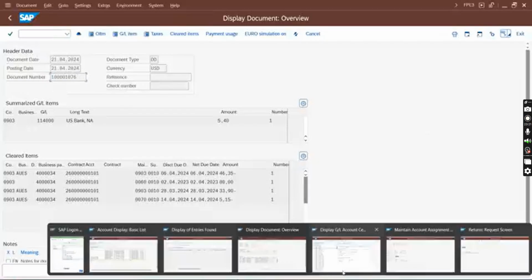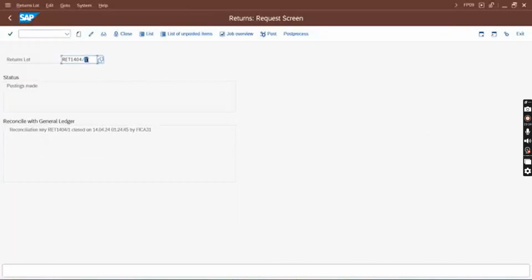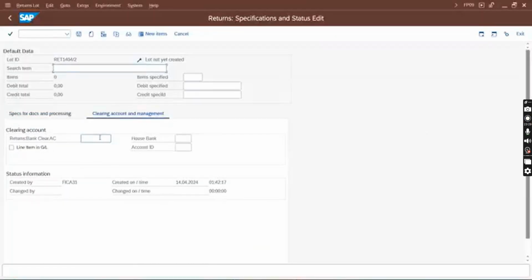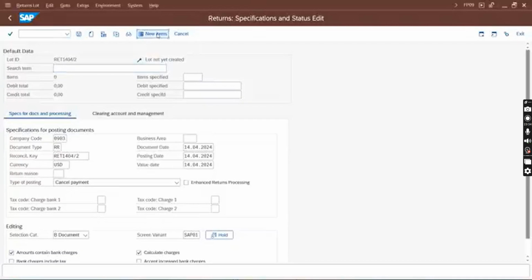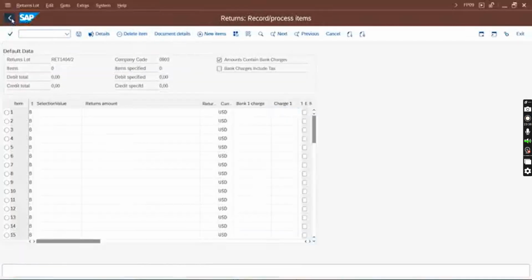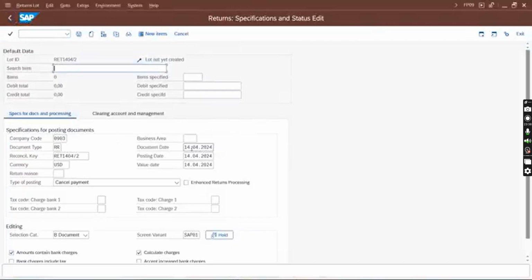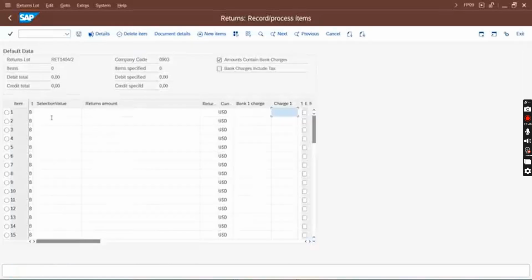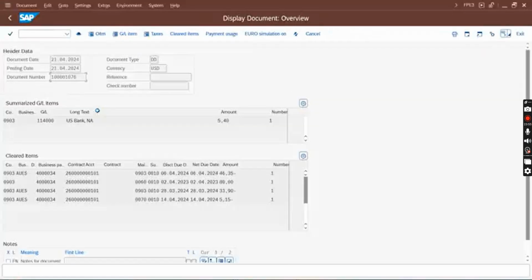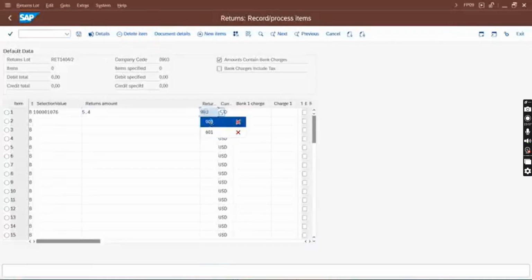Now the payment that we have received, 5.40, say this payment is also returned. So I'm going to post return one more time, this time with 2, create, this remains the same, new item. Okay. Ideally, I will post it on 21st. It is taking today's date, but say this is 21st, because only after 7 days I can do this. Document number, return amount is 5.4 and return reason is 0903.